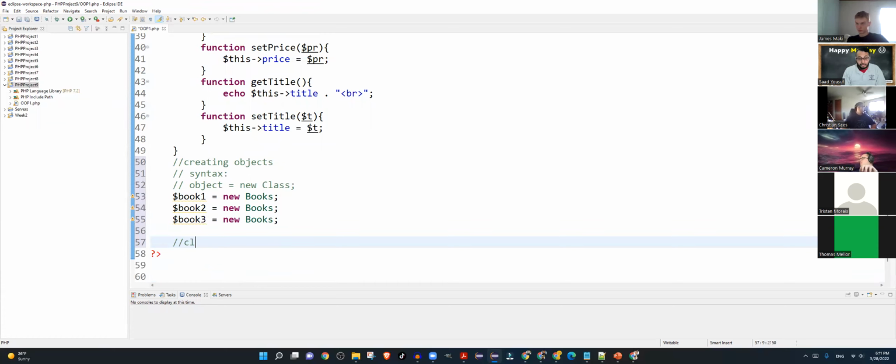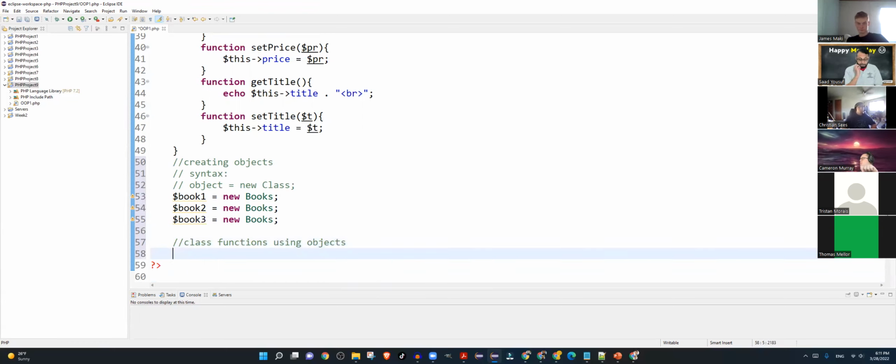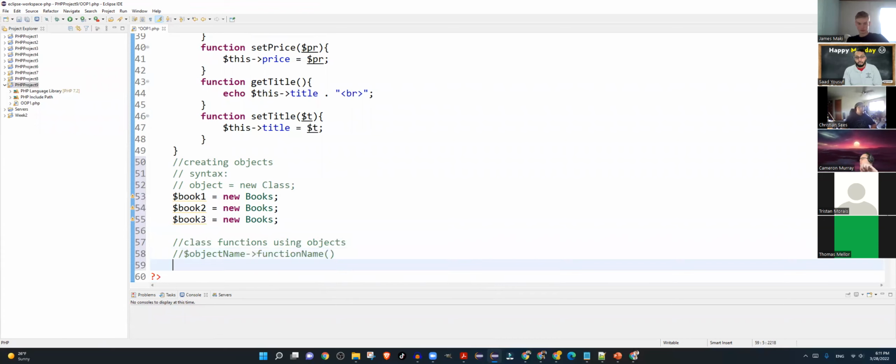Okay. Calling functions using objects. So let's say I want to first write the object name, and then I can call a function name, just like that. So I have book1, set title, C++ programming.